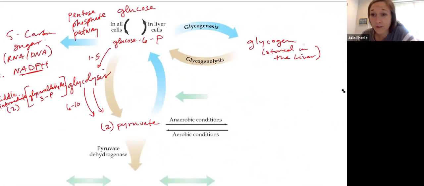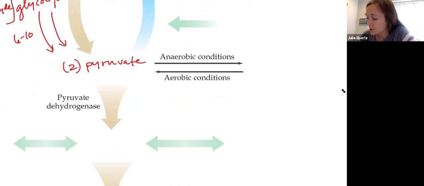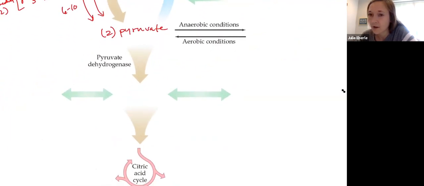Now, pyruvate is also a unique molecule because it can do several different things. It's not just consigned to one fate, and it depends on what the conditions are. So let's look at what happens. Well, let's do the first major product of pyruvate. If we're just going to continue down our pathway for the major metabolic pathway in our body, what is pyruvate turned into? Acetyl-CoA.